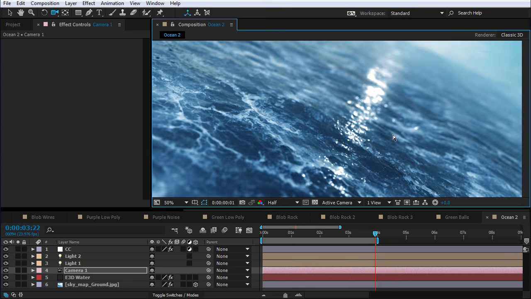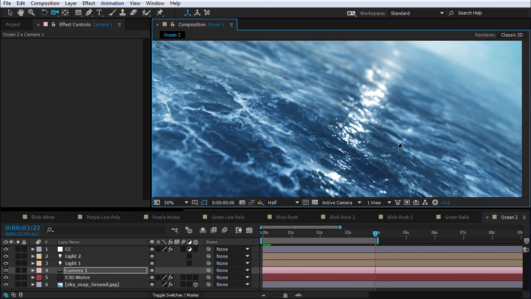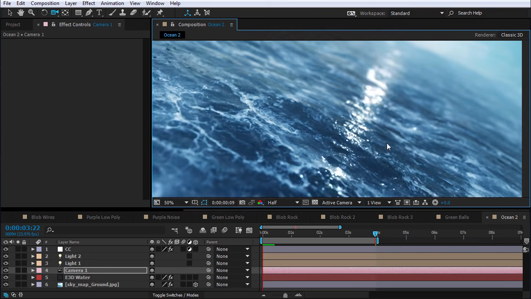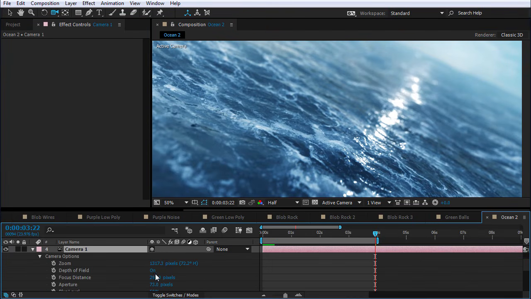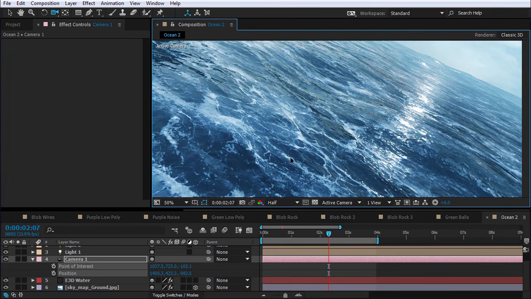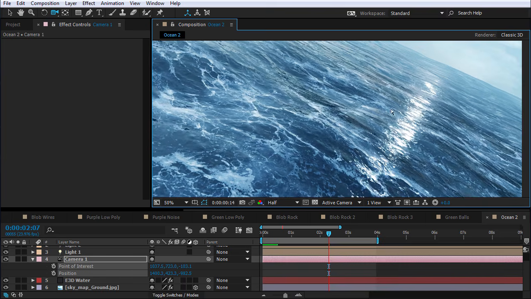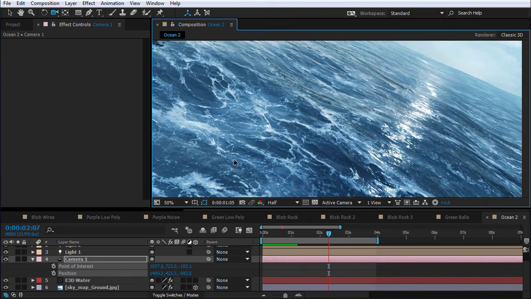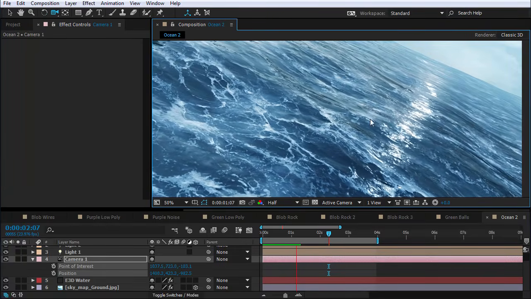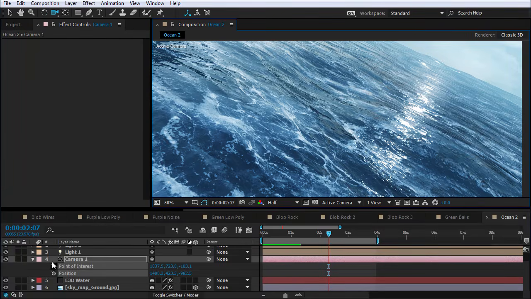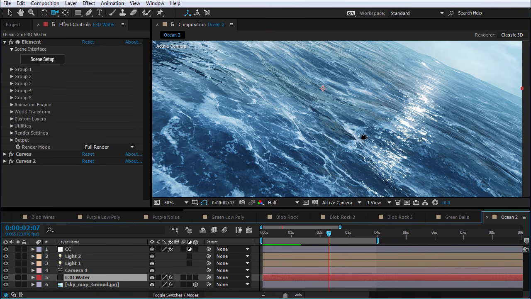All right, I've got one more example here, and this is sort of this simulated water surface. So just kind of a cool little surface. Let me turn off the depth of field. All right, so if we look closely at the surface, we can actually see a little bit of deformation. We can see some layers sliding. We can actually see the bump map sliding along the surface. So this is actually a really cool setup.